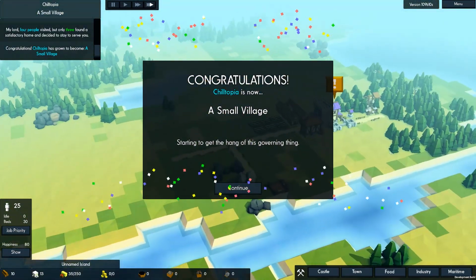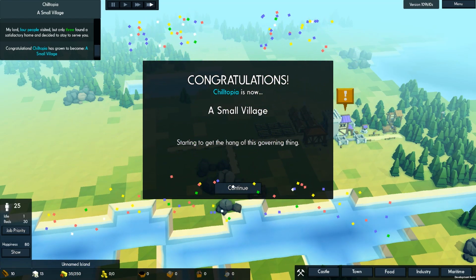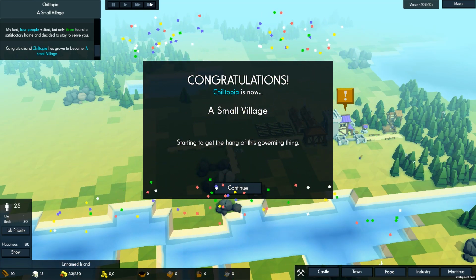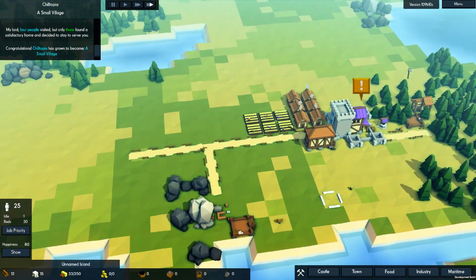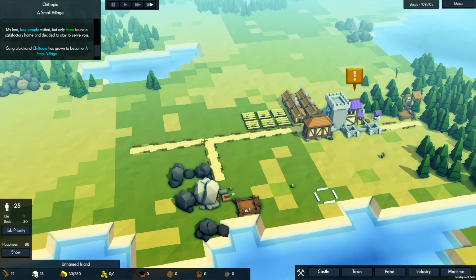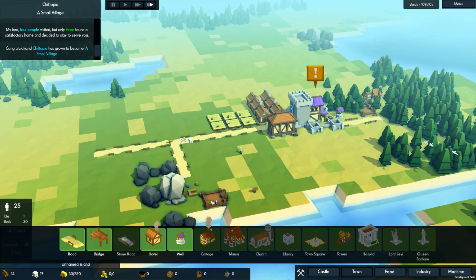Hey, we're now a small village. That's right, people. A small village that can take on anything. Except dragons and Vikings. Oh, did I mention there are Vikings in this game? I didn't. Well, you're gonna have to wait for the next episode for something like that to happen. Or the episode after that. I don't know. It's one of those.